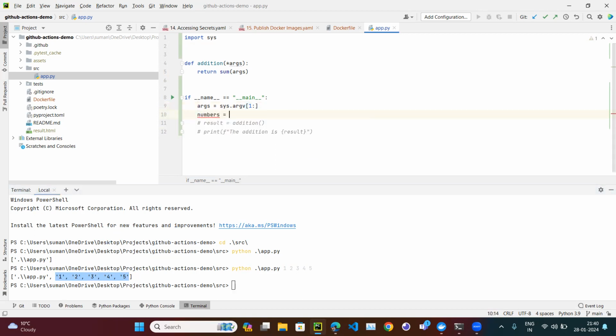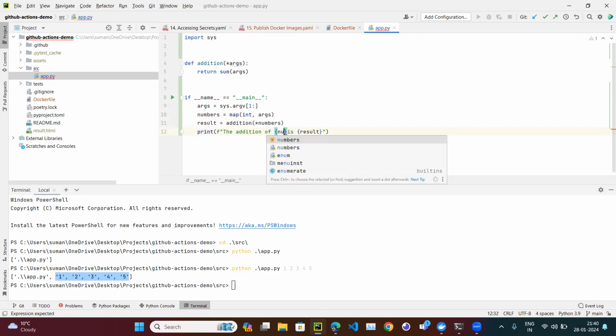Numbers is equal to, let's import the map function on the args. Okay, now we have the map function, and now we are going to pass the numbers here. All right, and we can do printf the addition of numbers.